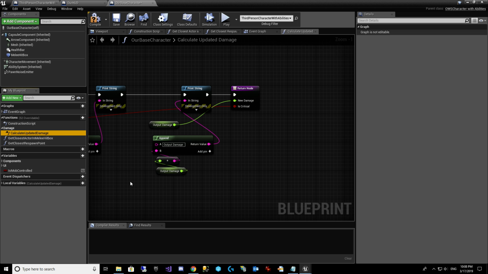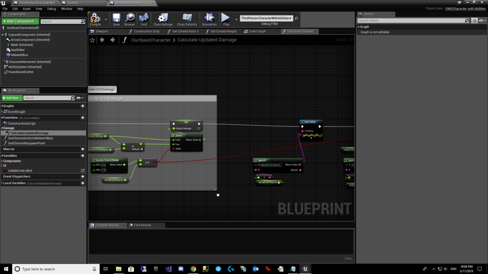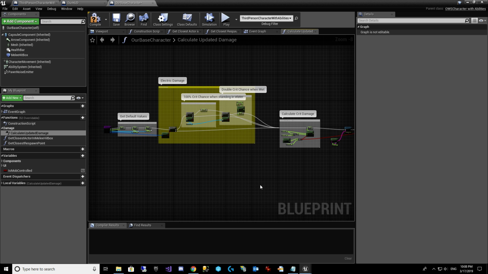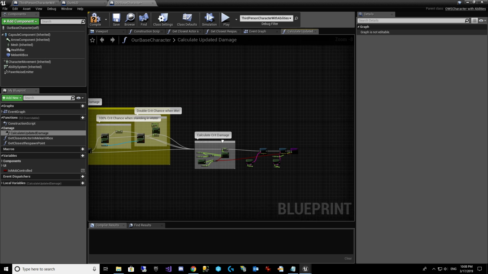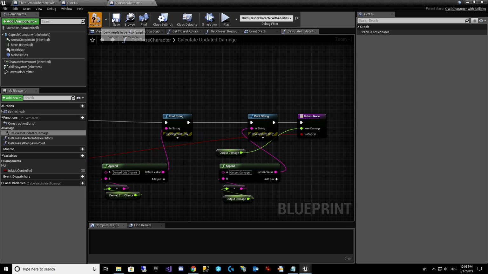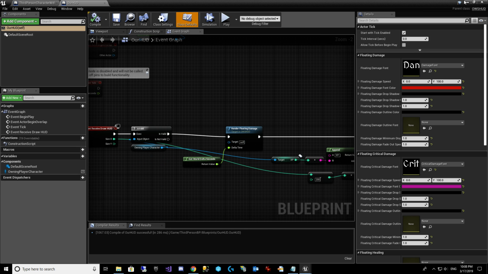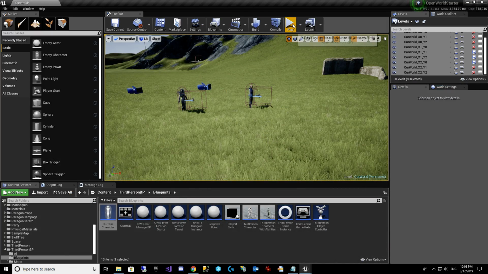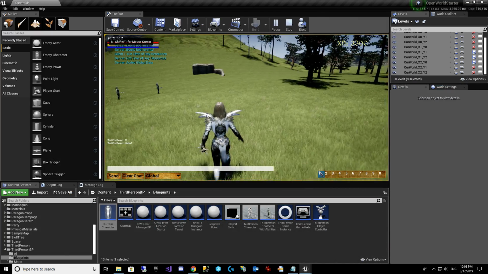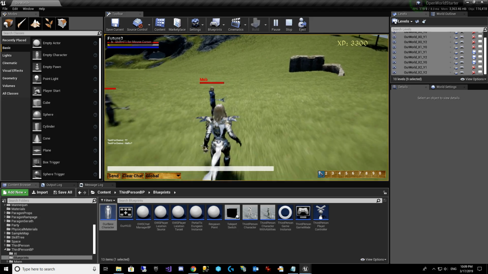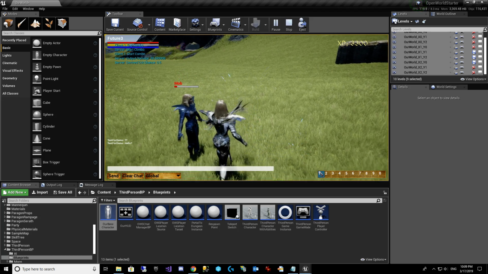Some people have asked, well, there's already one in the starter project, what do I do? Just delete it. If there's one in the starter project when you start this project, just delete it and set it up to match this, so that everything will match for you when you're doing the tutorial. I don't know what the starter project does. It's probably similar, but it's probably not the same. Ah, there we go. There's the crit.